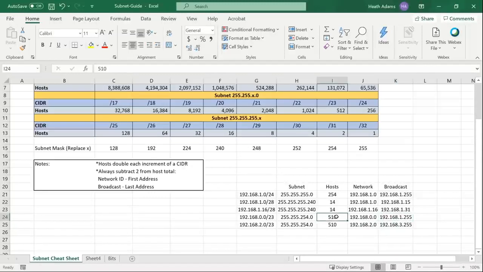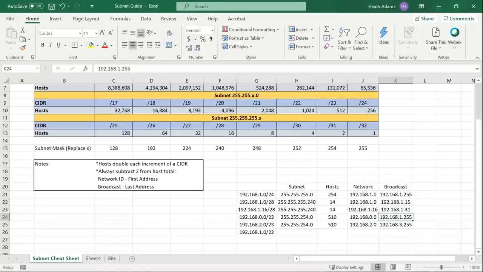So that equals 510. Once you've hit that maximum, that 1.255, then guess what? You start at 2, you have a whole new network here. Just like these smaller segments, you get whole new networks on the bigger side as well. So what you need to know is that if I were to put something like a 192.168.1.0/23, that would have fallen into line with the 1 and the 0, and our actual network ID still would have been 0.0, and a 1.255 would have been the broadcast here.